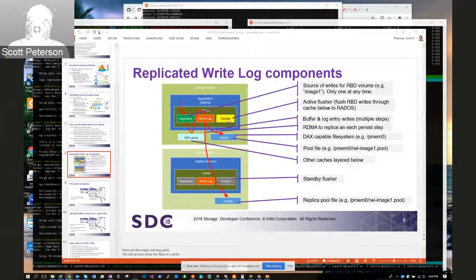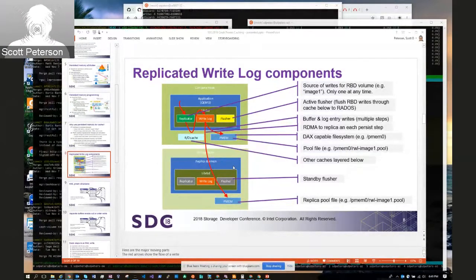So the deal here is obviously we're going to write to this log and then we're going to promise to flush it later. What we're showing here is that normally you're going to flush from the client node. If the client node dies, you'll flush from the replica. We explored early on the question, wouldn't it make more sense maybe to flush it from the replica?